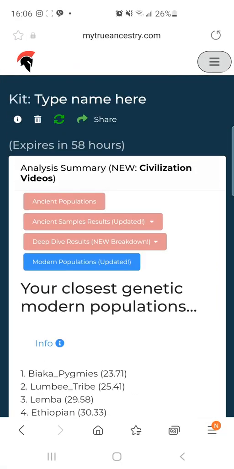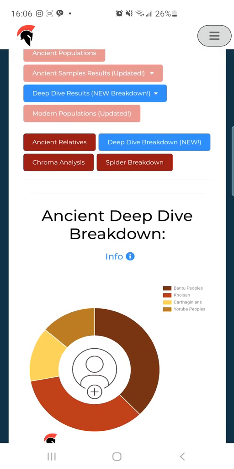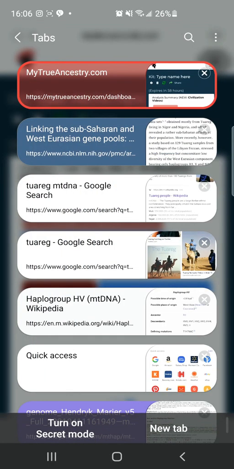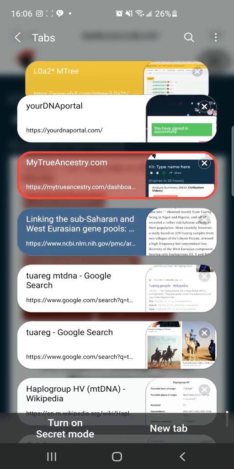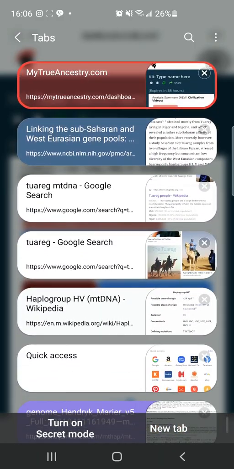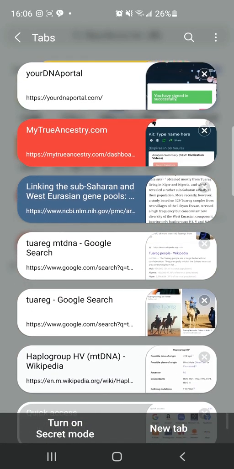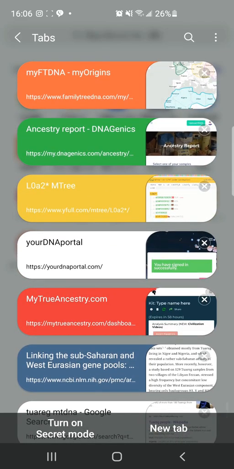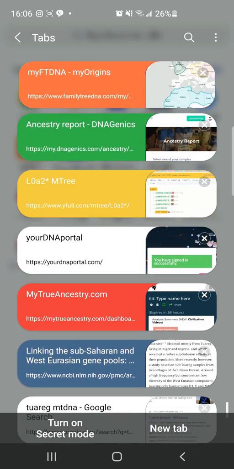It's very much there. The last thing I want to show you from there is this Divda breakdown. You can see Carthaginian. This is 100% proof that I had Tuareg, Amazigh influence. But we ain't gonna stop there. We're gonna go to where we were supposed to go. I wanted to show it because I remember that it was an itch. Okay, so we're gonna go to the L0a2, right?